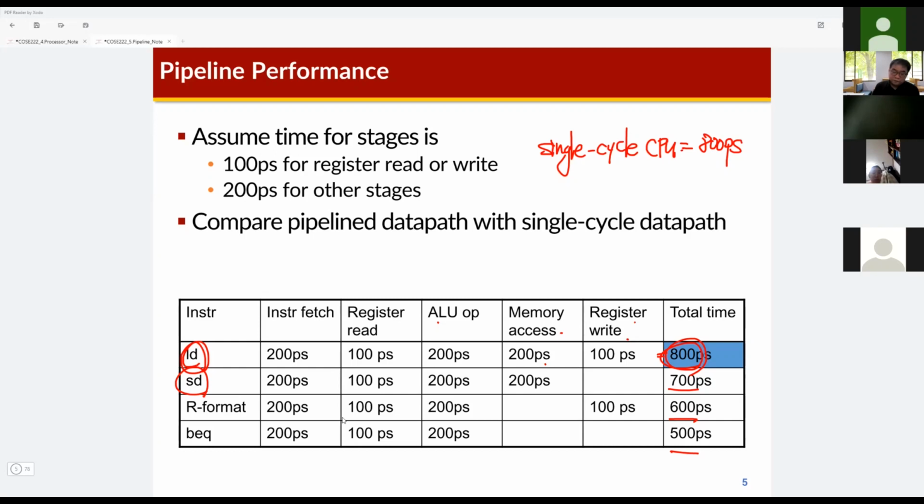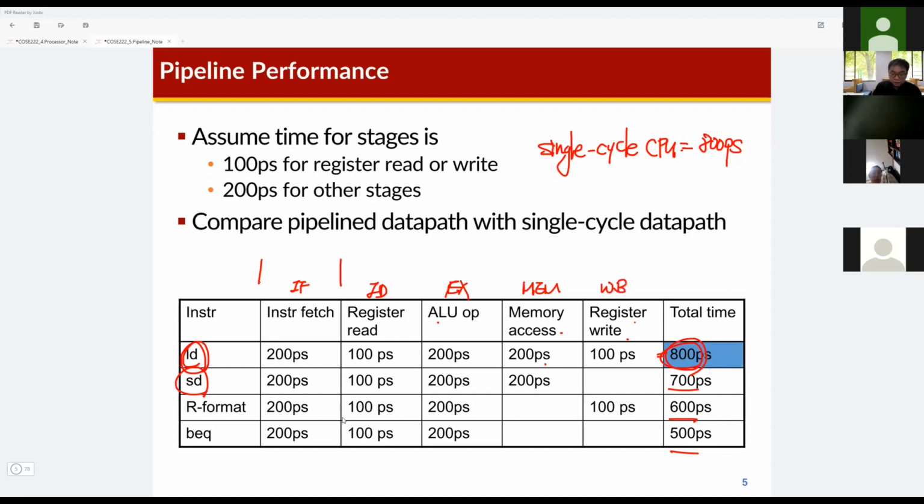Then we want to increase the performance of this processor with pipelining. As you can see, executing an instruction is composed of 5 steps, and that means we can apply 5 stages for the pipelining: instruction fetch, instruction decoding, execution with the ALU operation, then memory, and write back.